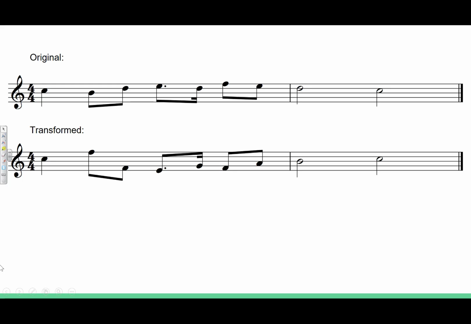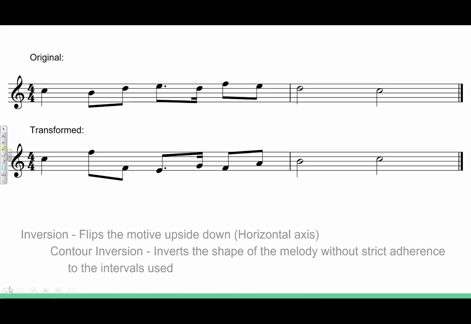Here we have an original melody again. And now you can see how I've transformed this melody. Let's take a listen. And this happens to be an example of an inversion that we call a contour inversion.